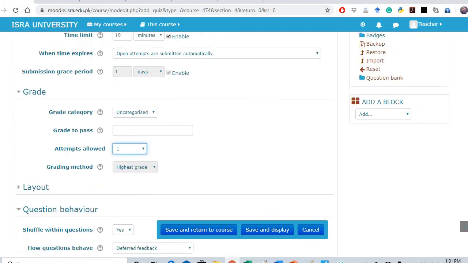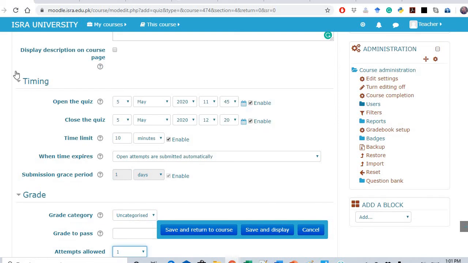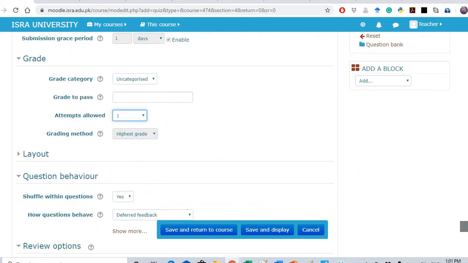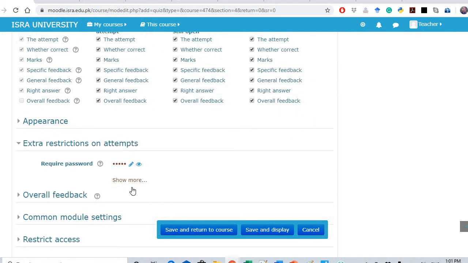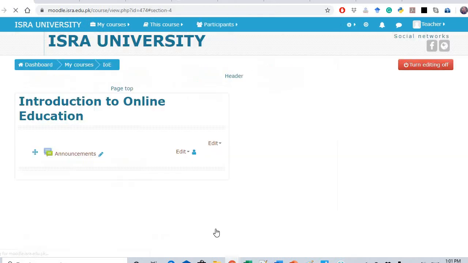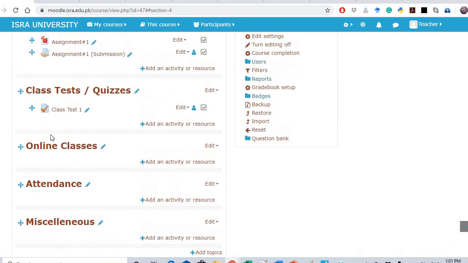There are hundreds of options in this category, so we don't want to go into the details, but the most important ones are the timing slots and time available to attempt the quiz, how many attempts are allowed, and setting the password for the quiz. So save and return to course. Okay, now we can see that class test 1 is now included in this section, class tests and quizzes.